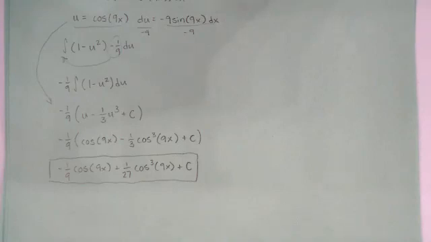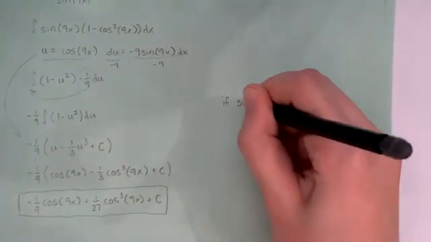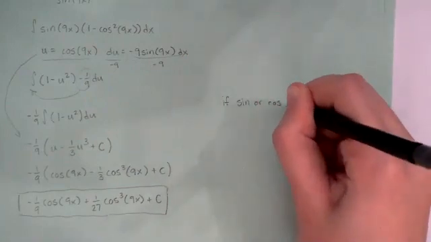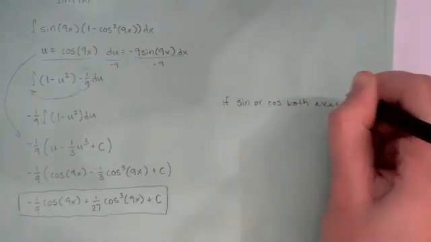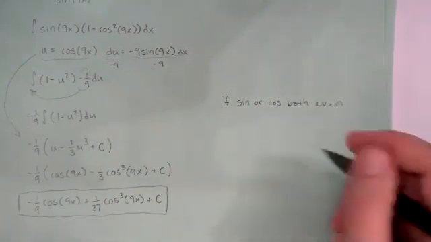What happens if we do not have an odd number? If you have an even number, like a sine or cosine to the 4th or to the 6th, something really big or just not squared, then if sine or cosine are both even, we are going to want to use the half angle identities instead of a typical Pythagorean identity.